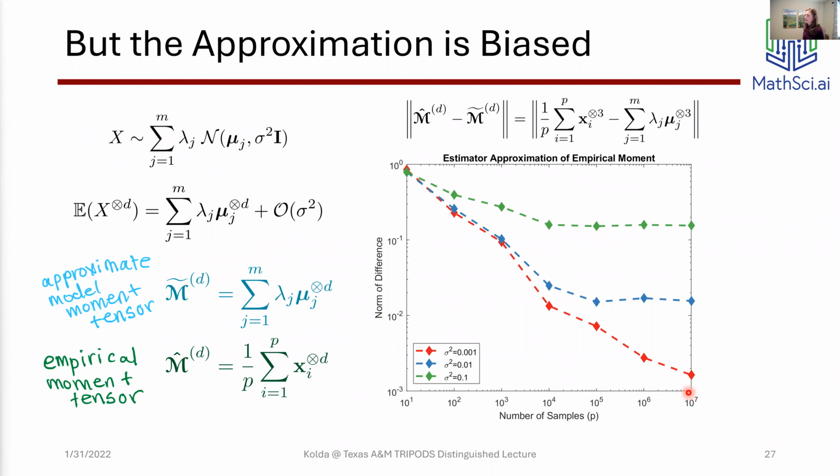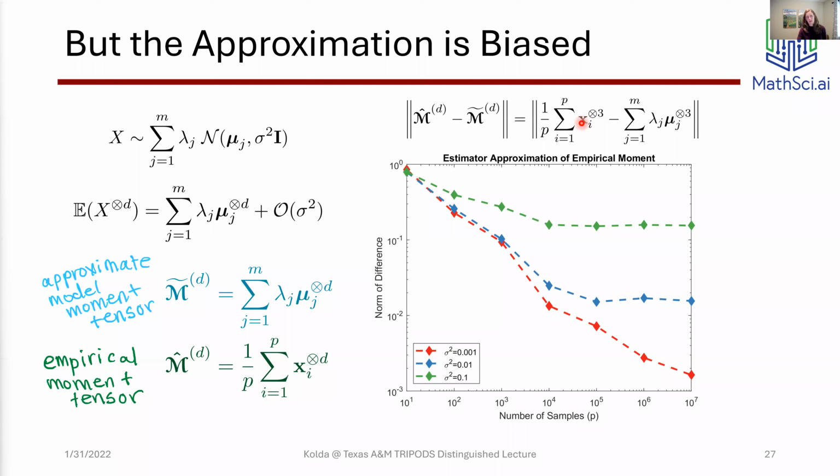Now, the last thing I'll say about this is that one issue is that the approximation we're using is biased. So we have our Gaussian mixture model with the constant covariance matrix. We have our true moment, which is some function of the mean and the weights, and also this covariance that we're kind of ignoring. So we have only an approximate estimate of the model moment tensor. And then we have our empirical moment tensor. If this approximation was good, these two would converge as the number of samples gets higher and higher. This is converging to the true moment tensor as we take more and more samples.